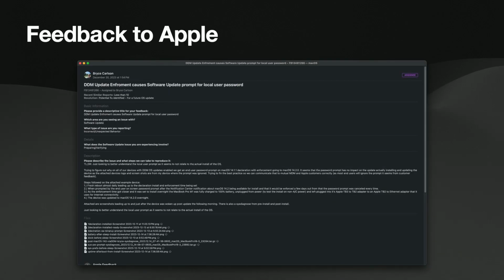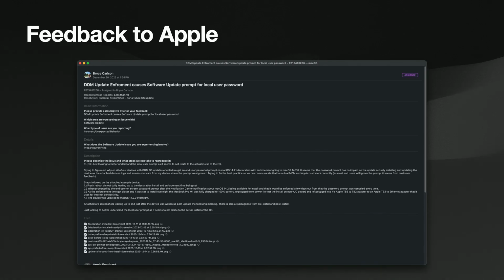So last thing on this, one example of giving feedback, and I know this is really small, it'll be in the slide deck, but I'm just going to tell a story around it. We ran into an issue with the DDM updates where the enforcement kept prompting and kept prompting and kept prompting for the local user password. Even though the user was logged in, they had been logged in, I logged them out, logged them back in. At no point did we put the password in of what it was asking for because I kind of wanted to figure out why that was because it's not the expected behavior of it.